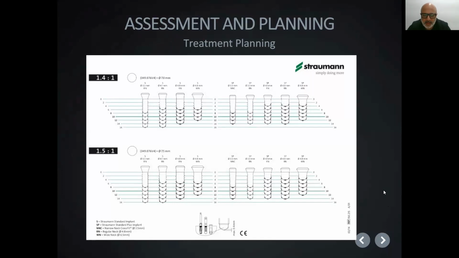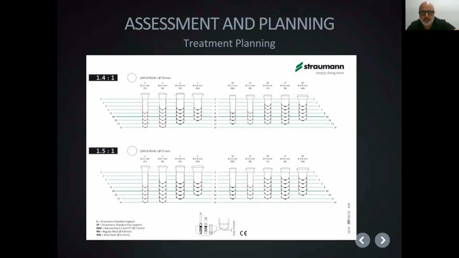This is basically by Straumann. If you see the spheres, 1.4 to 1, 1.5 to 1, with the Straumann sphere that you order from them, fairly inexpensive, you can even put it into some wax that's been pushed into the space and pop the sphere into that, and then take an X-ray, even a PA. I still recommend that you need a 3-dimensional X-ray to plan properly, but just as a starter, if you then take the sphere and measure it on the X-ray, it will give you a number of spheres.